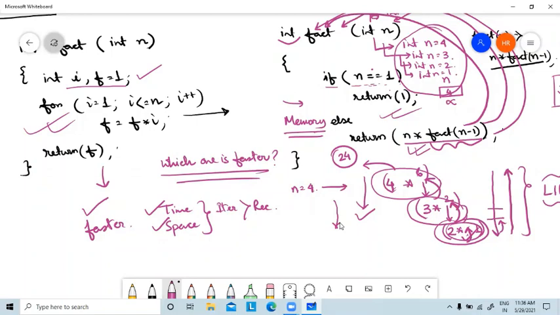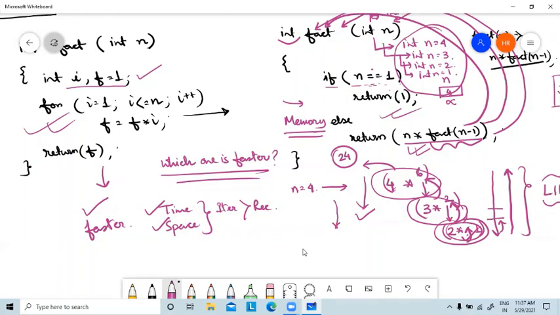So it is very easy to understand, very easy to represent. That's why we sometimes use the recursive function. But the recursive function is always expensive with respect to time and space both.